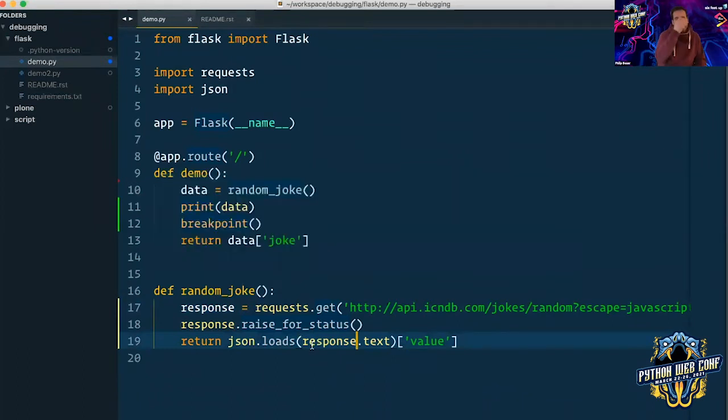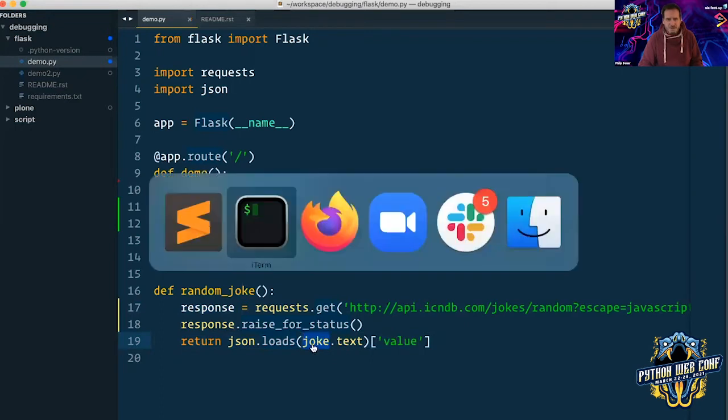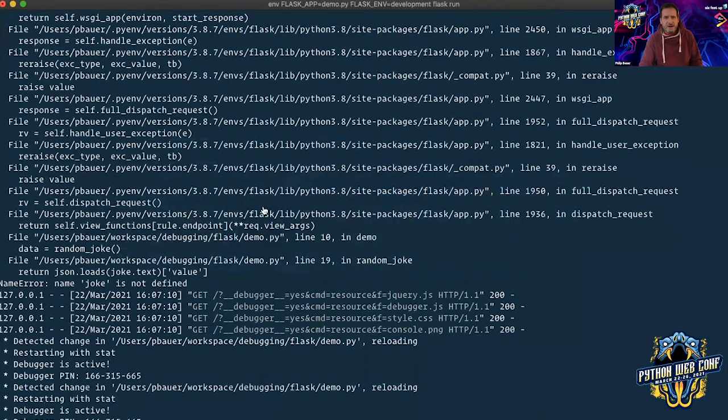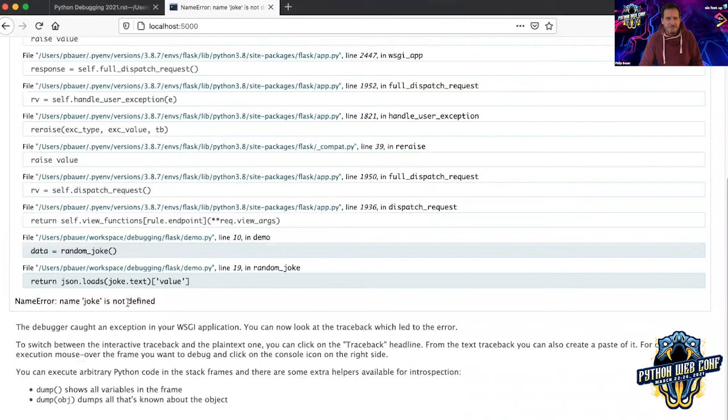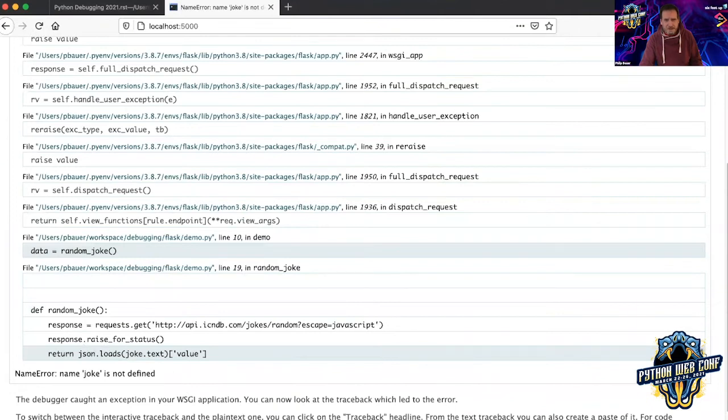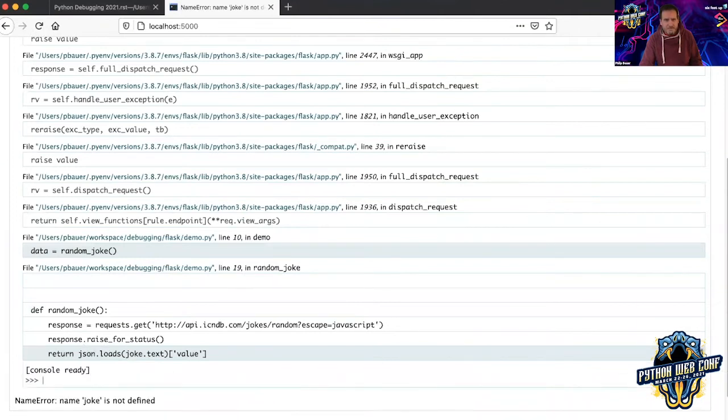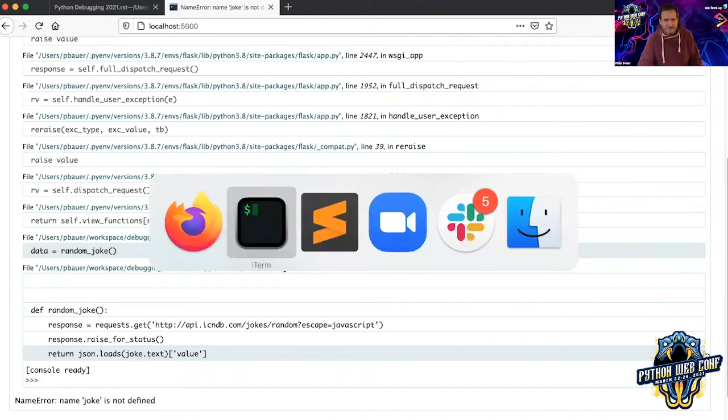So yeah, that would be a good thing. So joke is not defined, I get an error message here. I have here, name joke is not defined. I can inspect the code. I can even do that here. But there's something else that I could do, and you should know about that. I should have used that for the script.